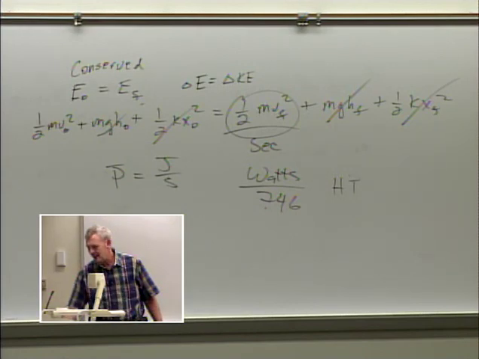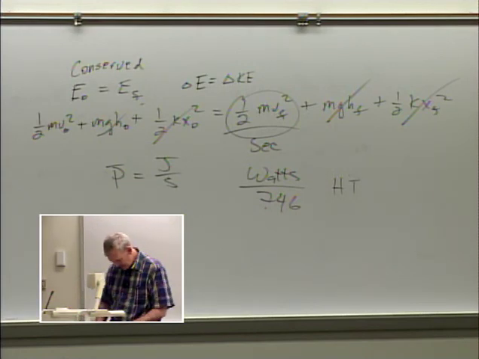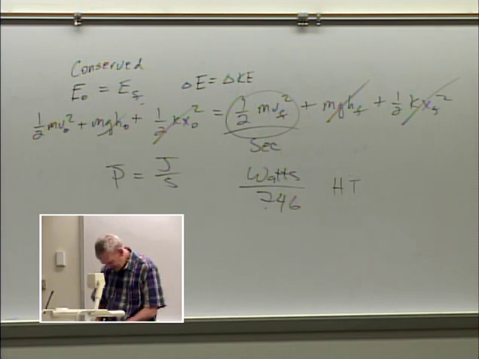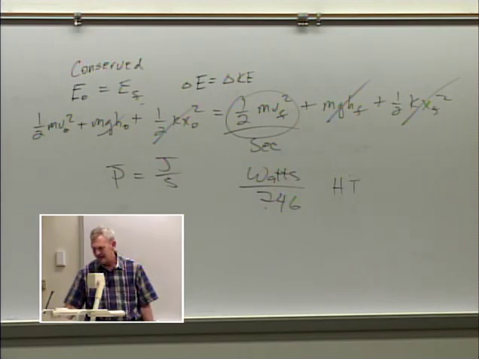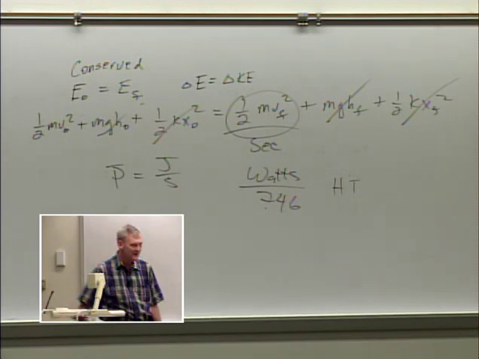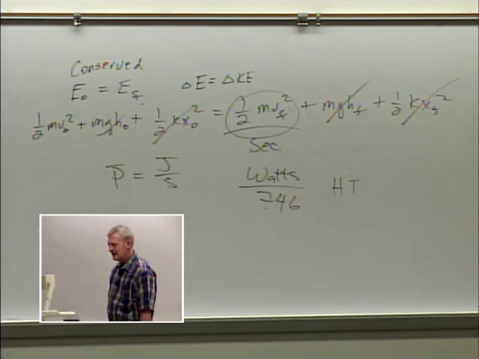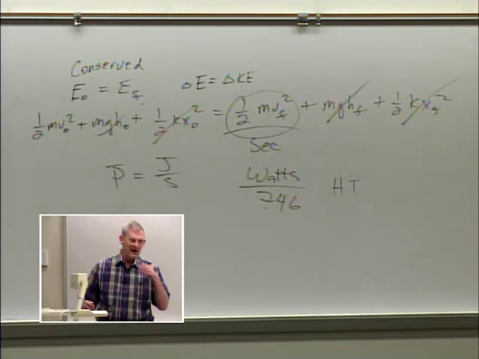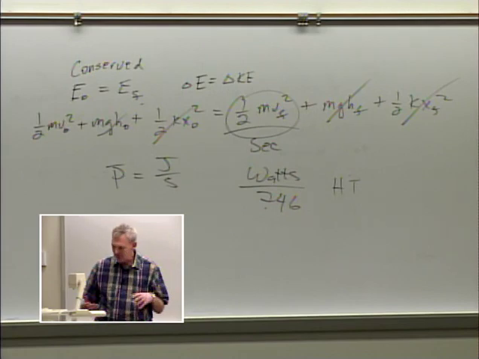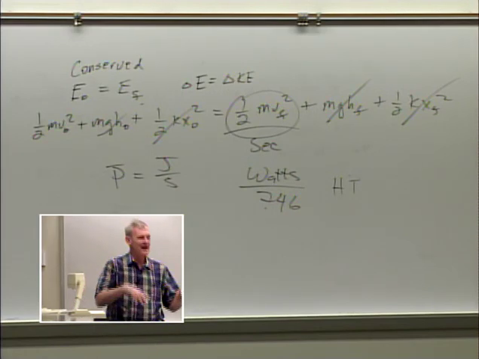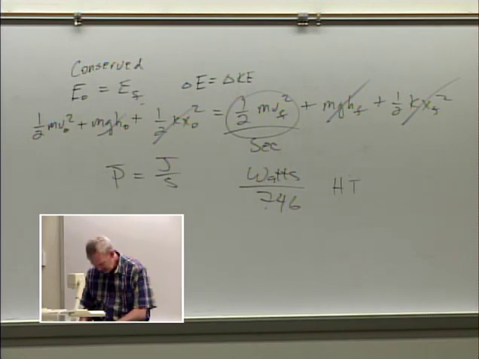The one thing I do like about Mastering Physics over some other things that I've used in the past is that Mastering Physics at least will tell you what you're doing wrong. Like it'll say, hey, it's a negative. Put a negative in there. And you can slap a negative. Some of the others didn't do that. Or if you were off by 3 sig figs and your last sig fig was wrong, the other one would throw it out. It was just terrible. It was awful.